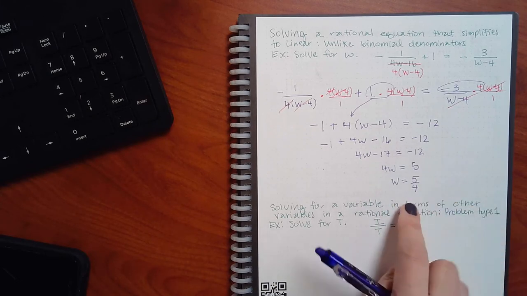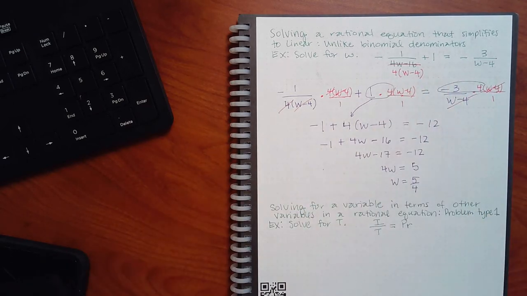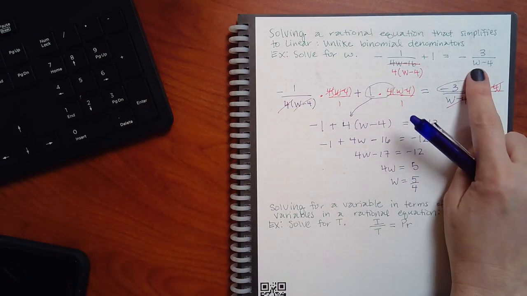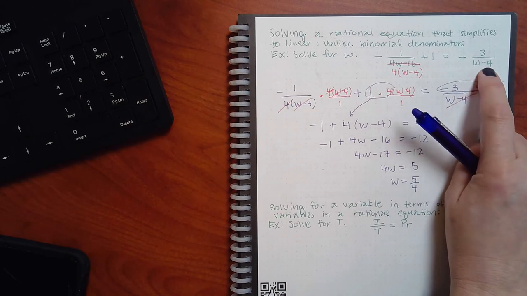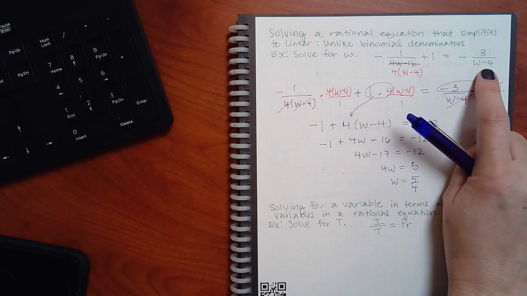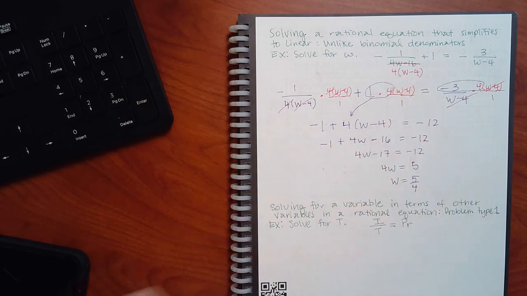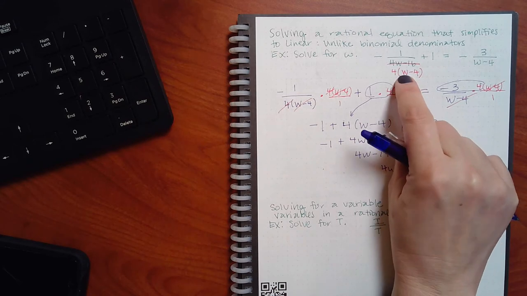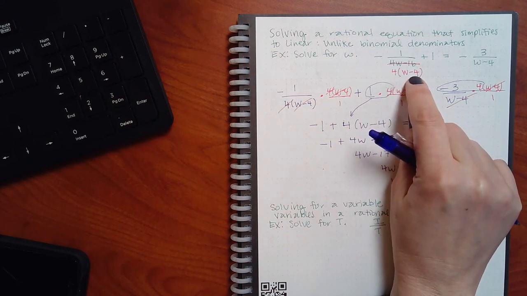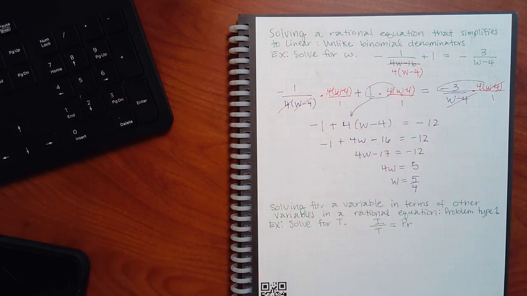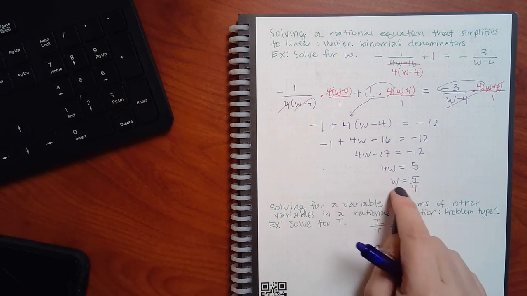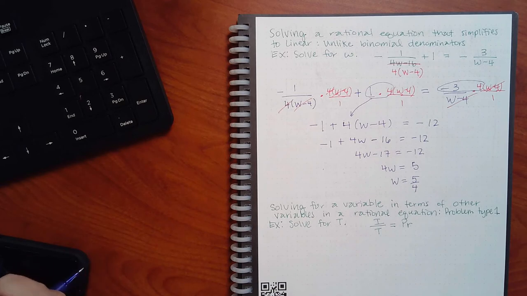And will that make the denominator 0? No. As long as this doesn't match that, right, it's not going to be a 0. And the same thing here. If this doesn't match this, this isn't going to be 0. If whatever I'm plugging in doesn't match what I'm minusing. If that had come out to a positive 4 for the answer for W, it would have been wrong. If we had got positive 4 here, yeah, that would have been an extraneous one.